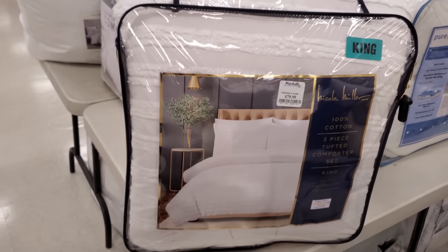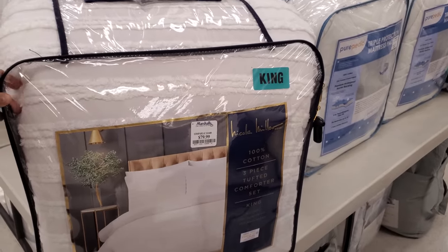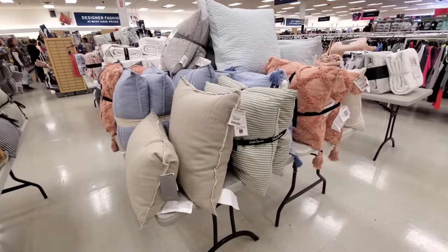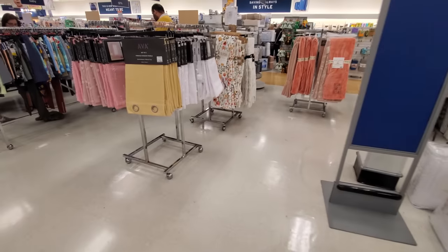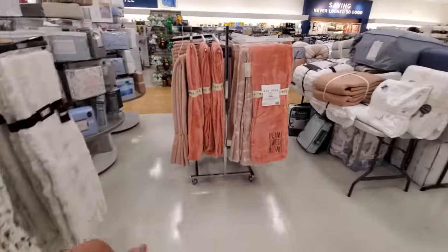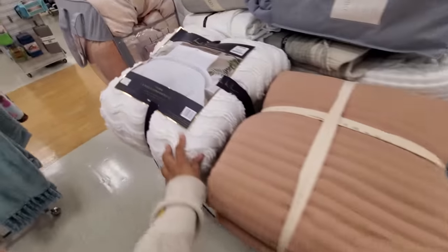I really, really love this right here by Nicole Miller. It is $79.99, so $80. It is a king. Really, really nice. And this whole table is just decorated pillows laid out. It looks like window panels — these are $20, they have pink today. Home sweet home. Is that the same one? $80. I like it in the bag though, because nobody's touched it.